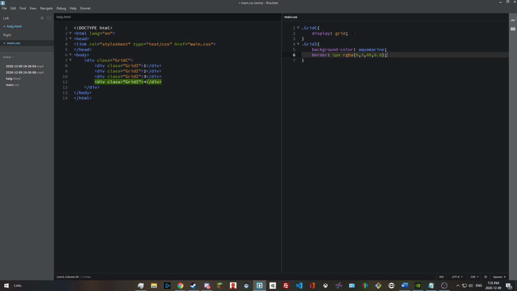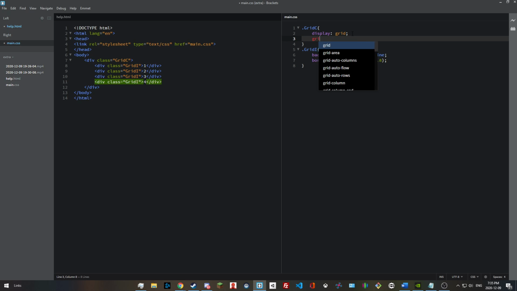Let's go back to display container though, because we have to add one more thing that I forgot to do. That was my fault, group. I'm sorry. But now that we have it displaying as a grid, we're going to give it how many columns this grid is going to have. So let's do it together. What we're going to do is grid template, grid template columns. There it is. See, it's kind of simple. So we have 4 there. We're going to add some more grid there in a second, but let's do it.